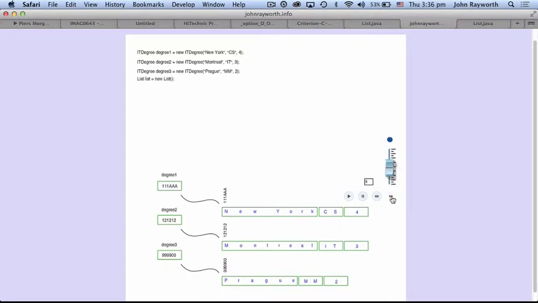Now I'm going to make a list of them so that they can find each other. So I make a new list. The list itself is going to be a reference. And so in the list, I've got a node, which is going to be the head, or the first. And when I call the constructor of list, the head starts off being nothing. So there's the head. It's a place in memory. It's called head.